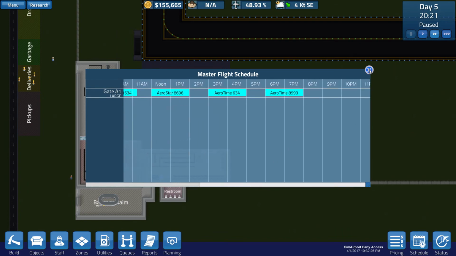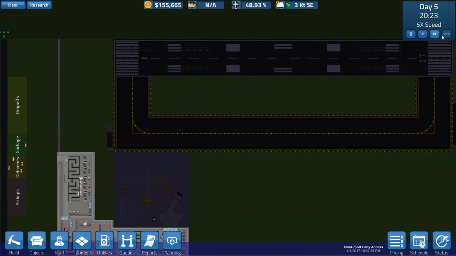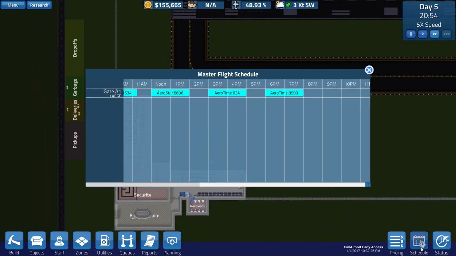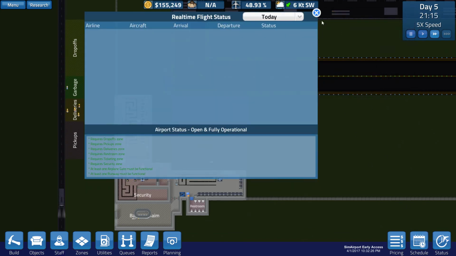So that works out fine, and we should be good to go. I think it's because the guys haven't actually built the lights yet. So that's possibly why we're not seeing that function just yet. But we're going to go ahead and speed things up. Let's jump into our, what is it, status today.